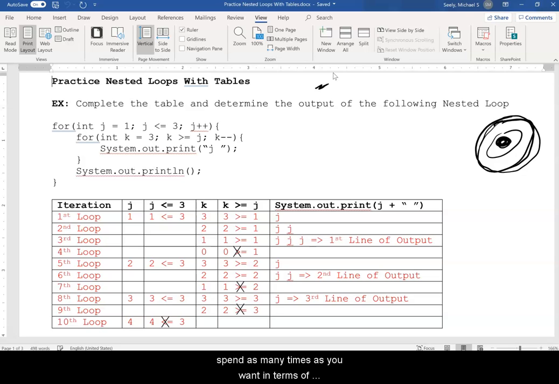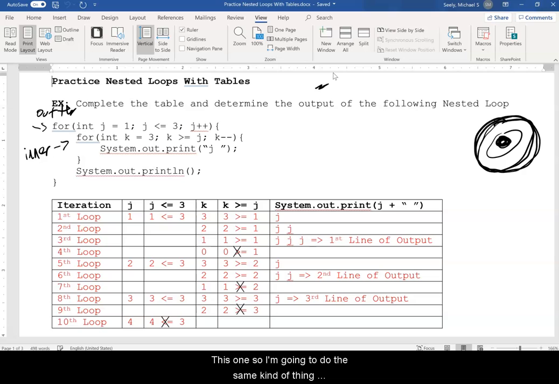It could spin as many times as you want in terms of programming, but this inner one would spin more. And then when that's done, you go around one big turn here and then spin a bunch there. So that's kind of how I think about it. I don't know if that's a good analogy or not, but sometimes physical things can help explain this vague programming stuff. So this is your outer loop, and this is your inner loop.